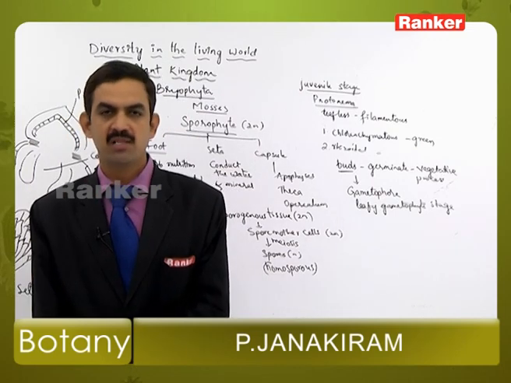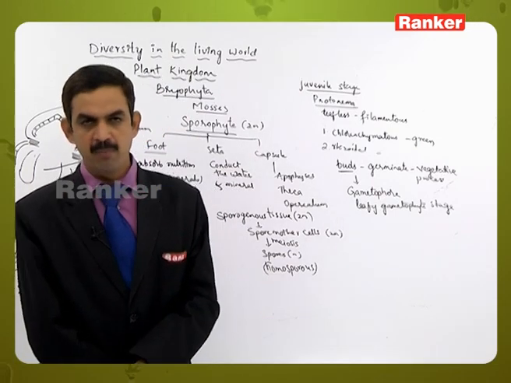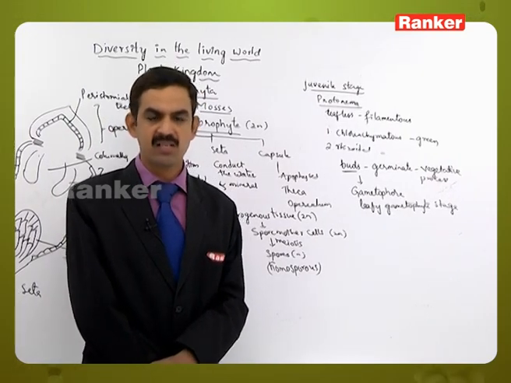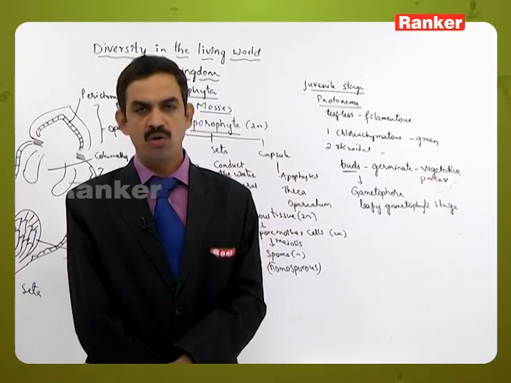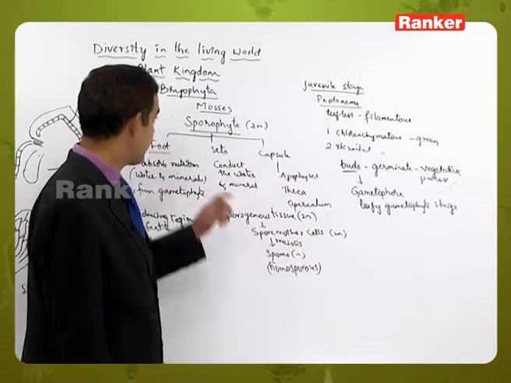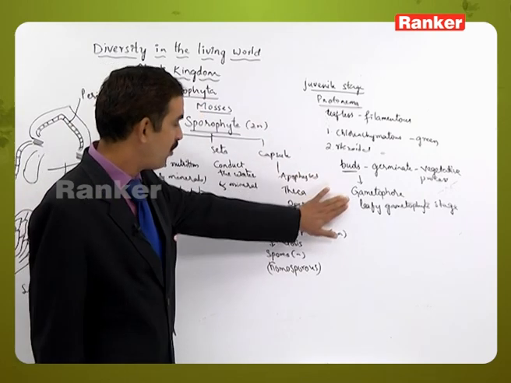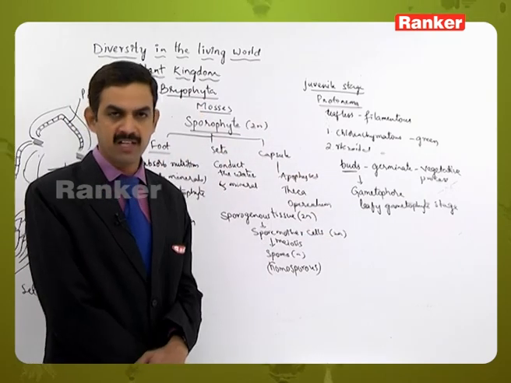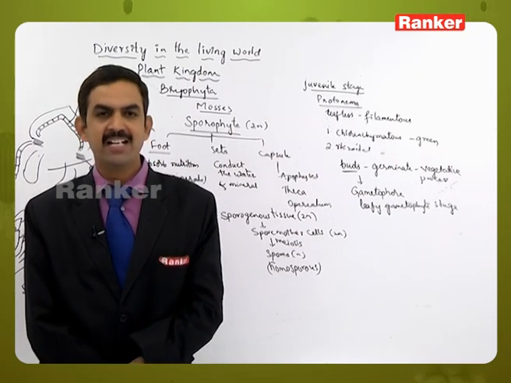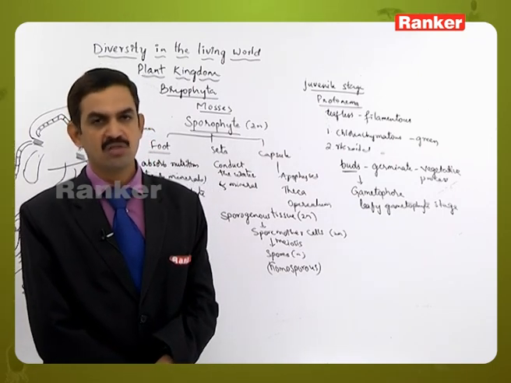This is how the alternation of two generations occurs, and the life cycle starts with a haploid generation, that is the gametophytic generation. That's why we call it a haplodiplontic life cycle. And the two generations, that is the structure of the gametophore and the structure of the sporophyte, are quite different. That's the reason why this type of alternation is called heteromorphic alternation of generations.